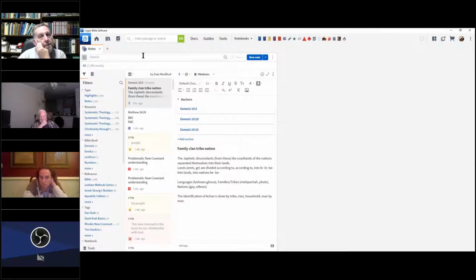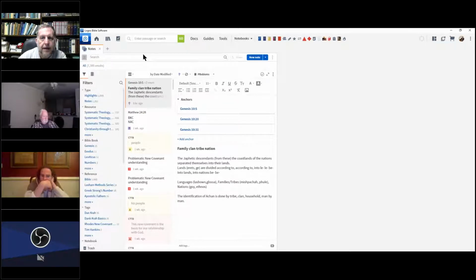So the best thing about this though is once you start making notes, you're going to want to start organizing those notes, and you're going to want to start filing them in notebooks. You're going to want to start tagging them, and you're going to possibly want to start working with different labels and different colors and different schemes. And I can't tell you how to do that. You have to find your own way to do that based upon how you think, what jogs your memory, the way you like to study, and things like that.